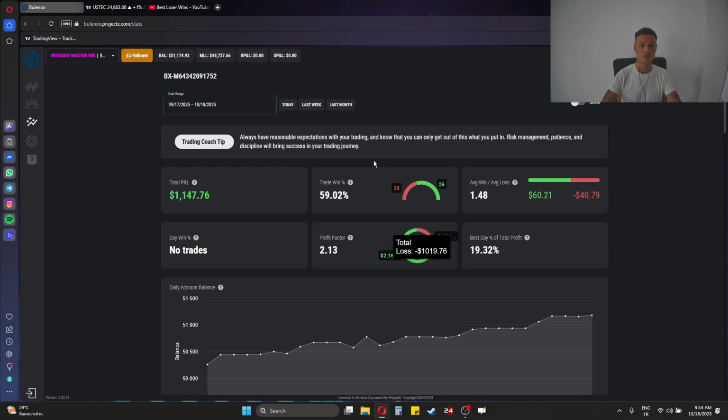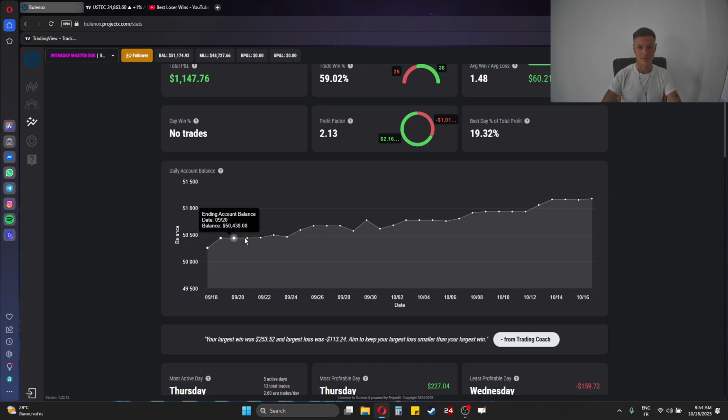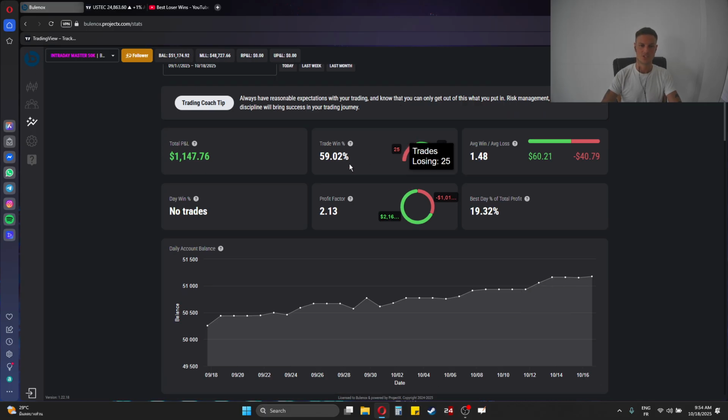So first of all, the win rate is already pretty nice. It's 60%, but it's actually much better than that because I was trading for a while another strategy at the same time on gold. I was figuring out a scalping strategy on gold, which wasn't working out too well. The backtesting was great, but then I wasn't implementing it that well. So I just stopped trading it, but it did screw with my statistics. I don't care about the stats. What matters to me is this, because the actual stats of the strategy is 75, probably over 80% actually, and I'm going to show that to you.